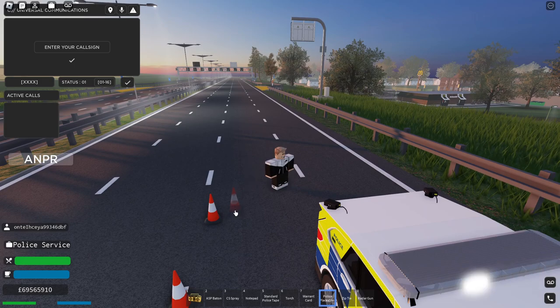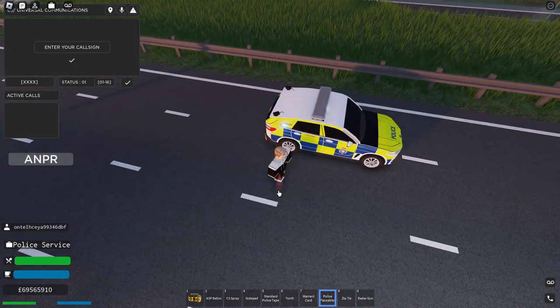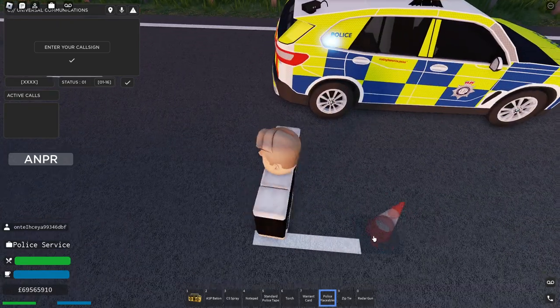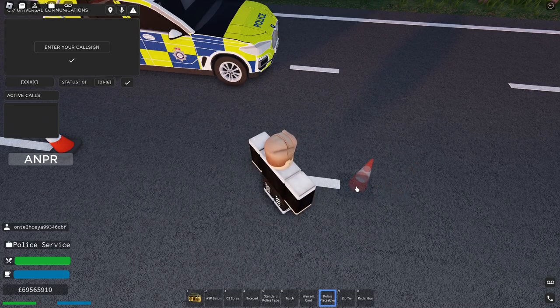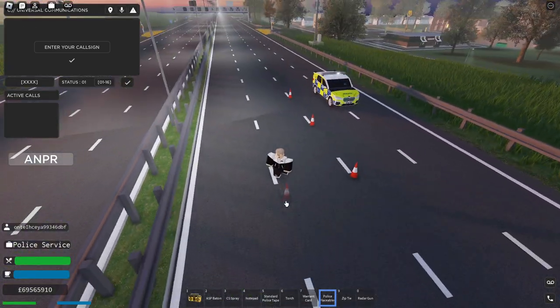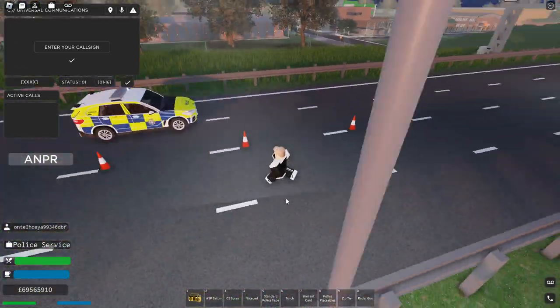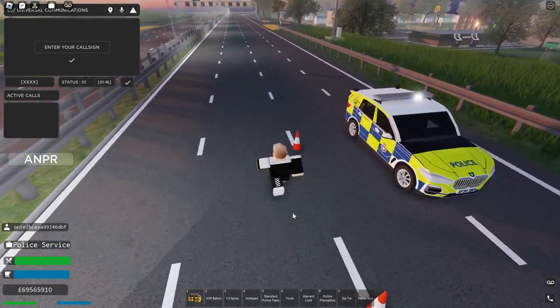This is how you properly do the cordon. Okay, so as you can see, each road marking has an end point. You will place one down at the end of each road marking, to make sure you have the correct separation distance. Furthermore, emergency vehicles can fit through this. I'll demonstrate that at a later stage.